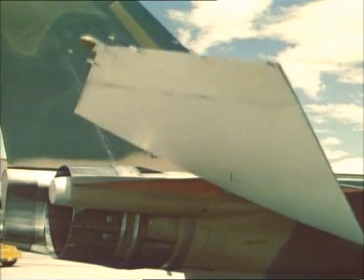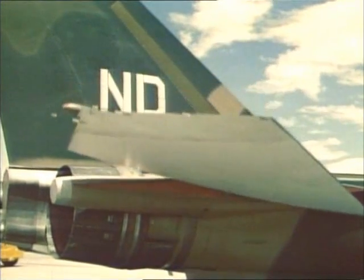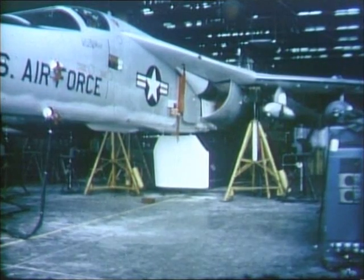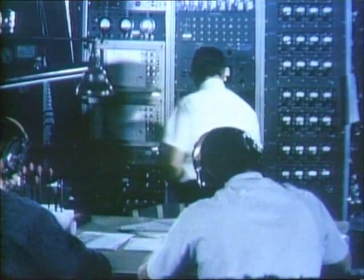Afterwards, engineers discovered that the losses in Vietnam were caused by a failure in the plane's massive horizontal stabilizer. Then, in December of 1969, a Nellis-based F-111 lost a wing, resulting in a fatal crash. All F-111s were grounded. The entire program was placed under intense scrutiny. The wing problem was traced to a failure in the wing pivot box.